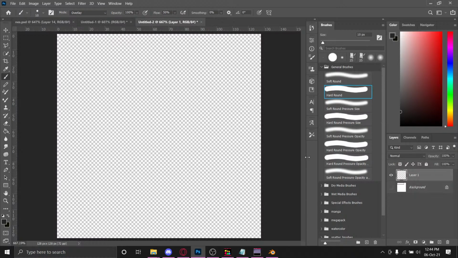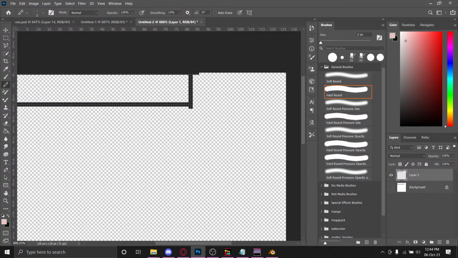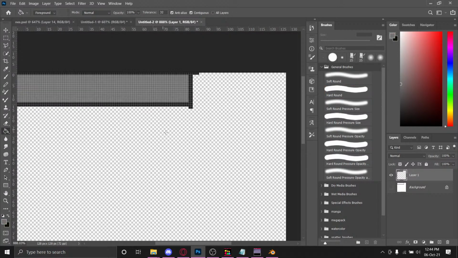So select the layer, the pencil tool, and make our barrel. Oh, right. So I can just fill it in with a lighter shade of gray, like so.